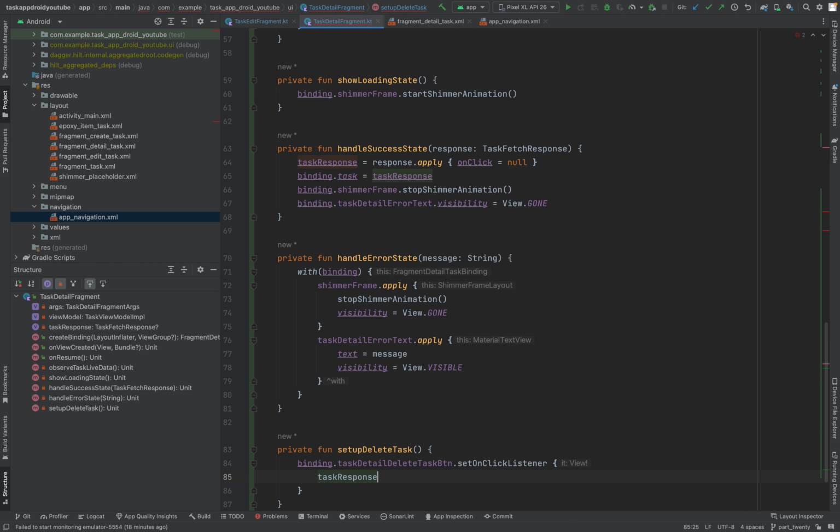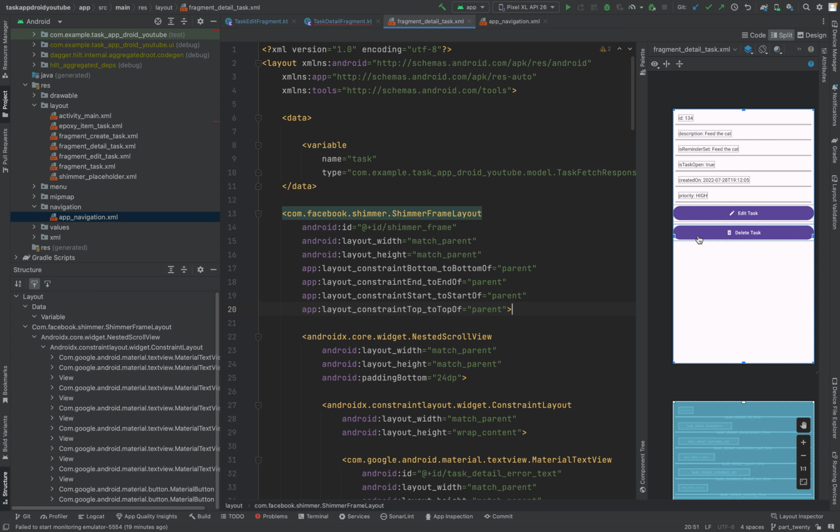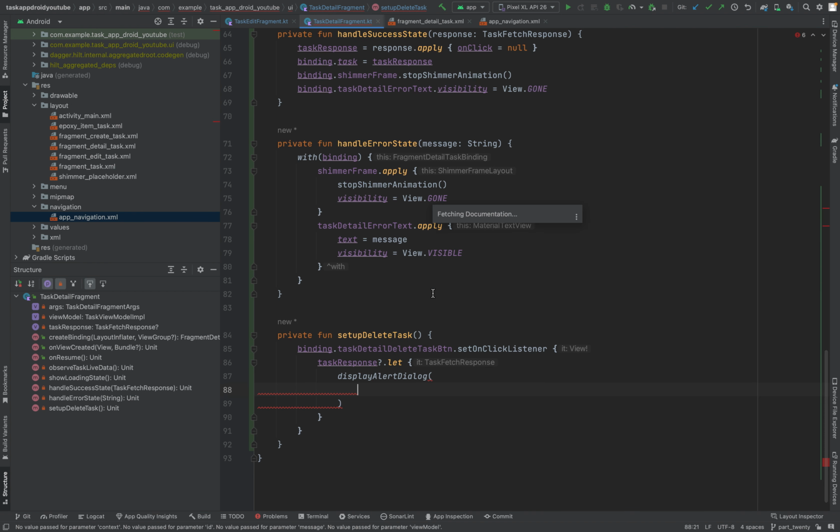Now we take the task response and say if this is not null, we use the let function, and we display an alert dialog. When this button gets clicked, first we want to just show an alert dialog that you are going to delete this task, cancel or confirm it again.